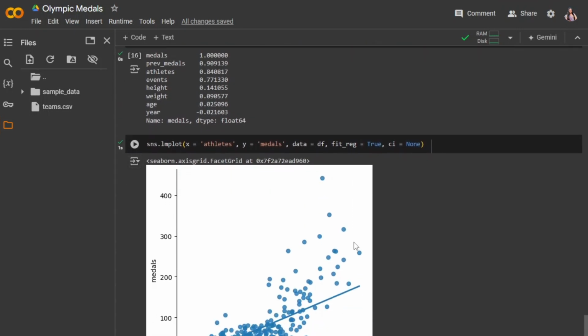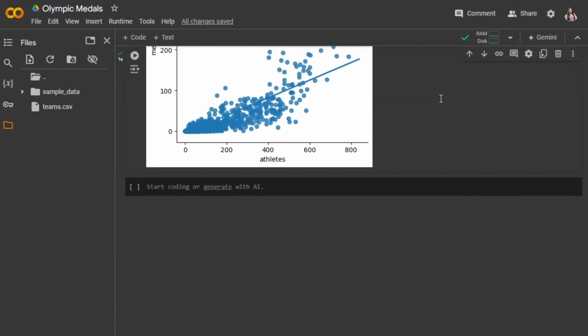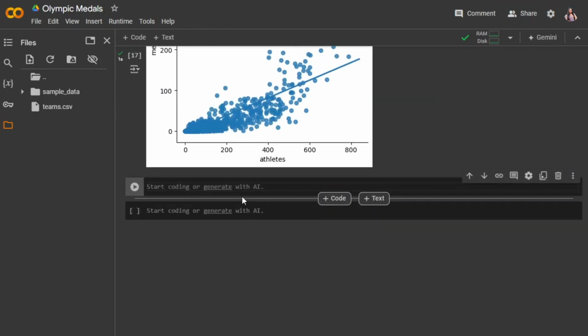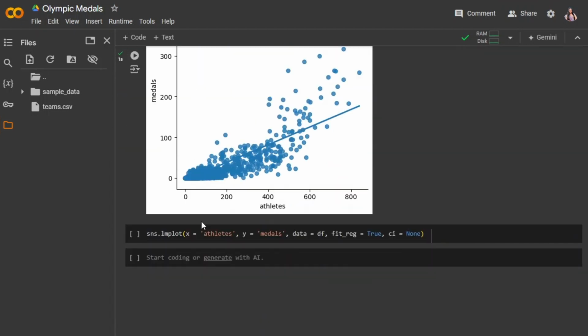Let me just plot another column, right? So this time I wanna plot the previous medal column, medals with previous medals, right? So let me just copy this line from here and paste it over here, and this time I wanna change the column: athletes, replace it with previous medal.